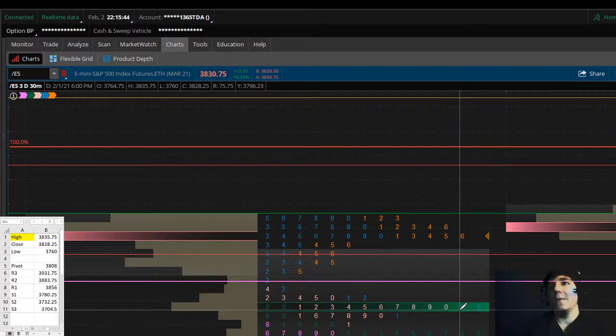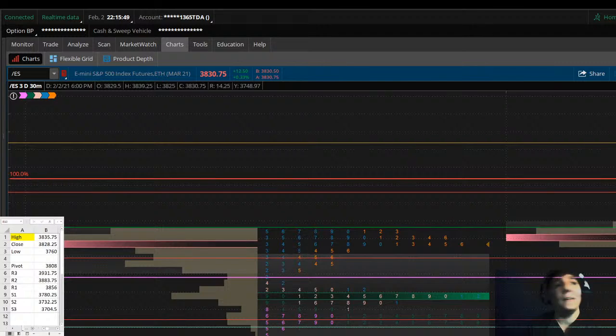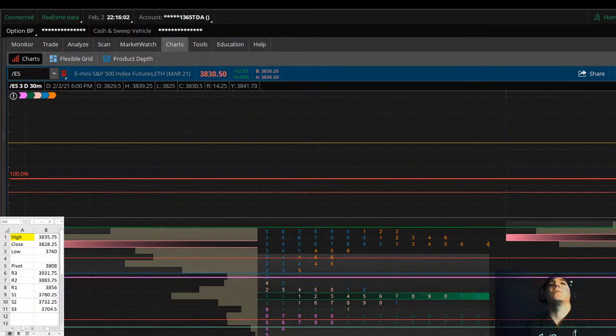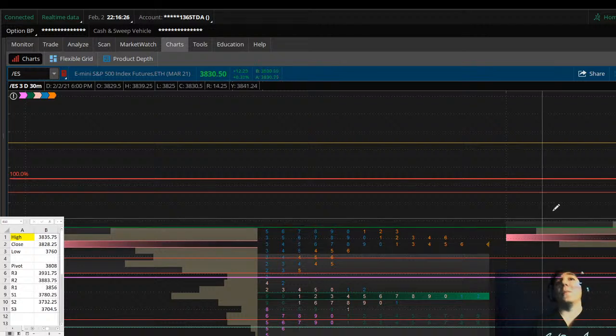So what I do note though is the value area high and the value area low for the previous day, as well as this pink bar, which is the point of control, because those can be pivotal points in the day during the market. Now, I've had a lot of people ask me, why do I mess around with the futures so much? It's because all the big money is trading futures, regardless of what position you're in or how. You may not even be trading the indexes whatsoever, but the futures matter the most because that's where the big boys are playing around, and where the big money's at.